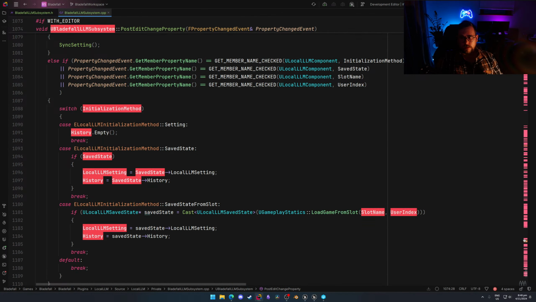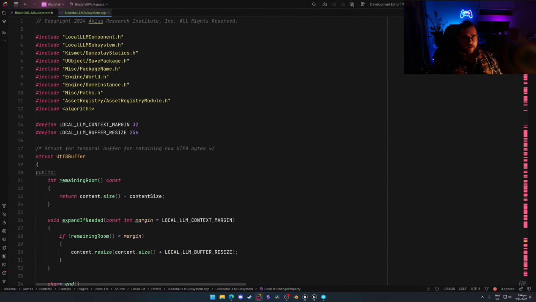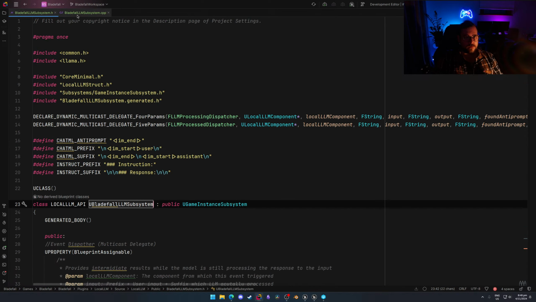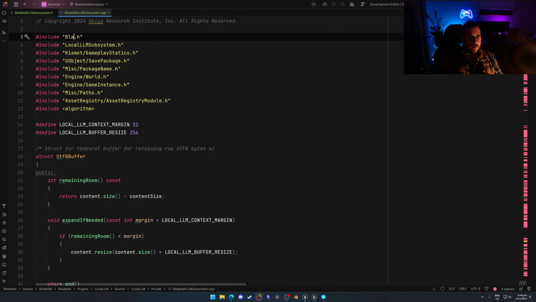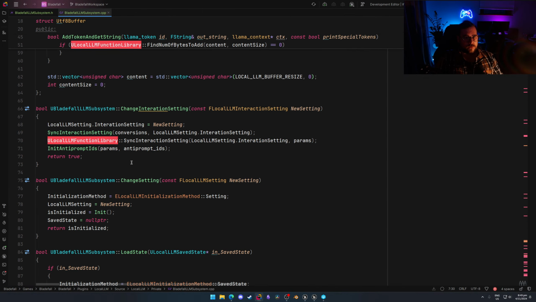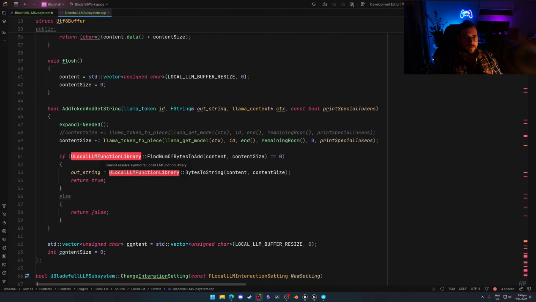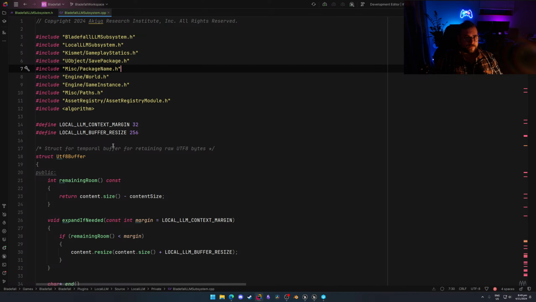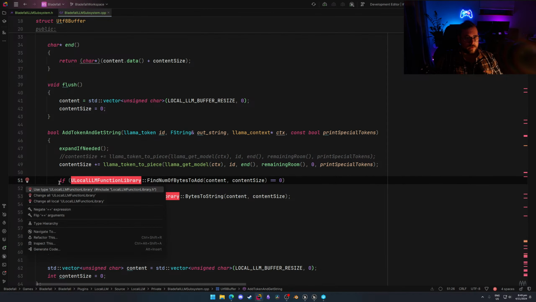Okay. Now we need to change our include. So this needs to be bladeful LLM subsystem.h, and that should sort out a whole bunch of these. But not all of them for some reason.